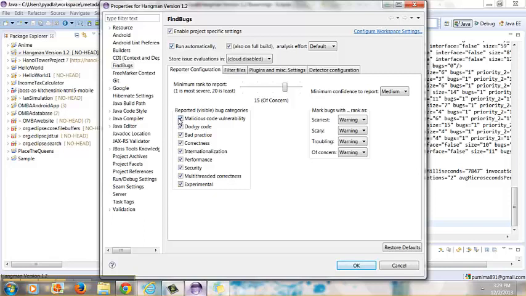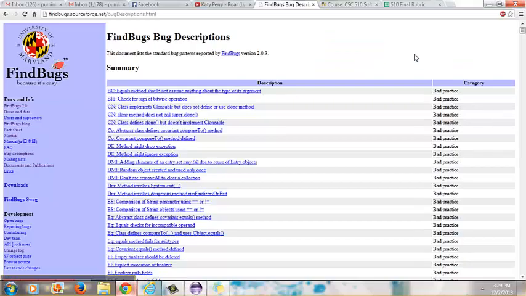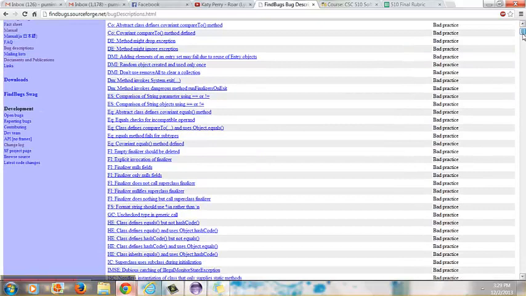If some bug categories appear to be false positives, they can be ignored by unchecking corresponding items. More information about the detected patterns can be found on the FindBugs bug descriptions page.